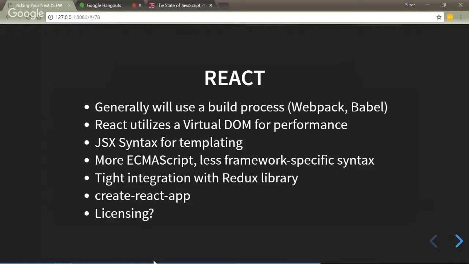There's a whole syntax. We'll just show you JSX, a very weird syntax when you first see it, for building these. This one, in a lot of ways, is more different than the other frameworks we're talking about because of how JavaScript-centric it is for development. Redux is a very popular library that people use for building state into applications. Their CLI is Create React App. It's very simplistic, but it does a very good job at the simple things it does.